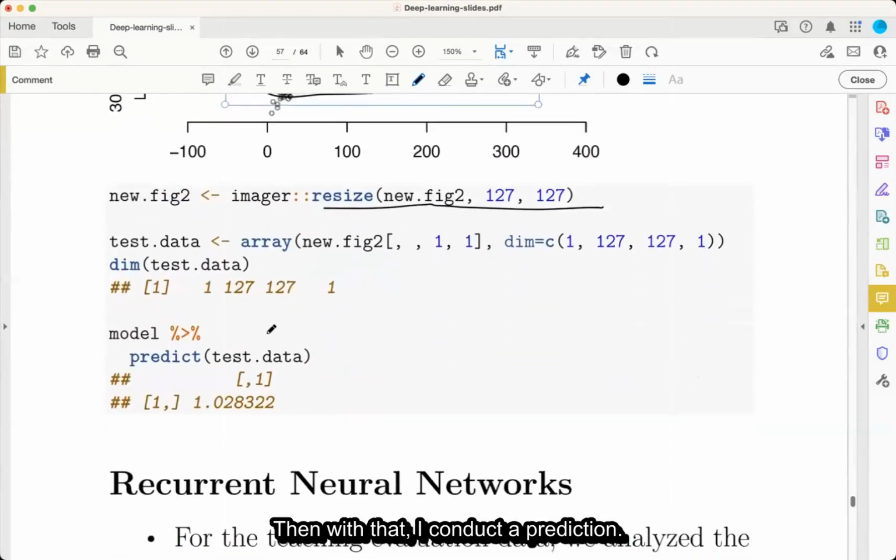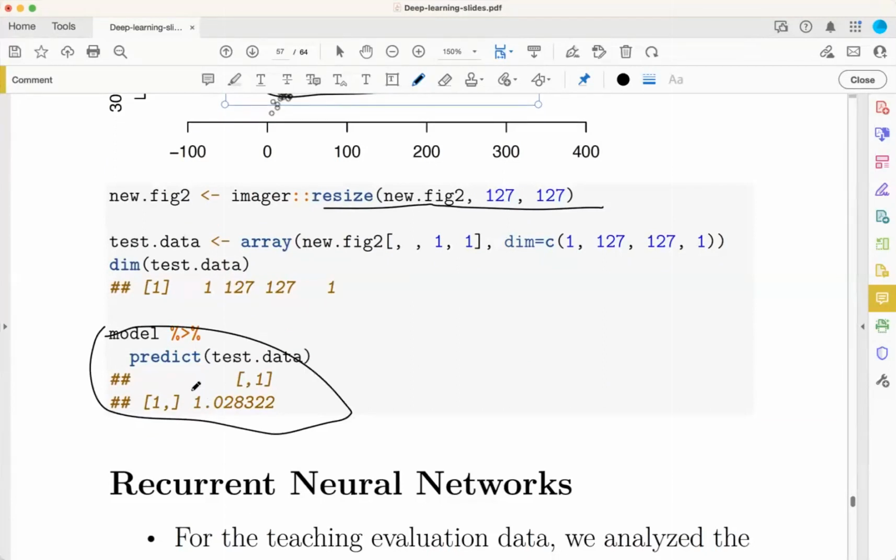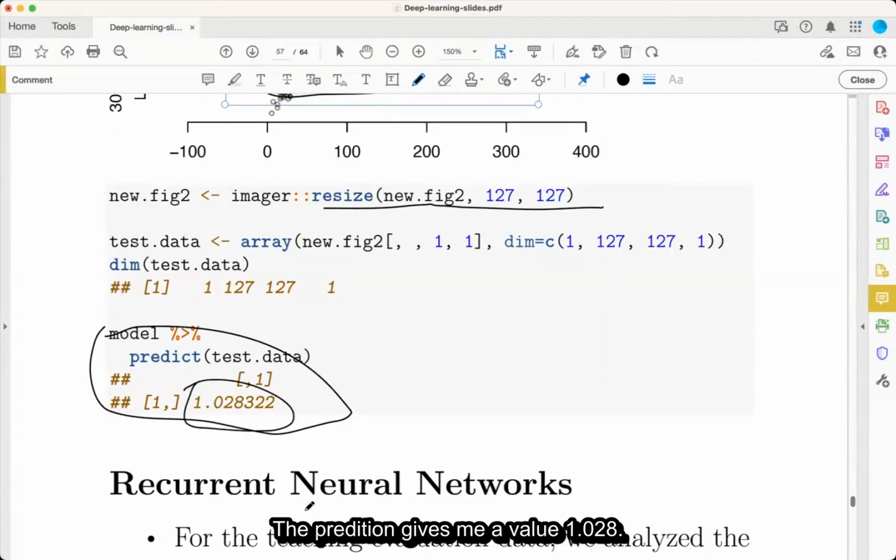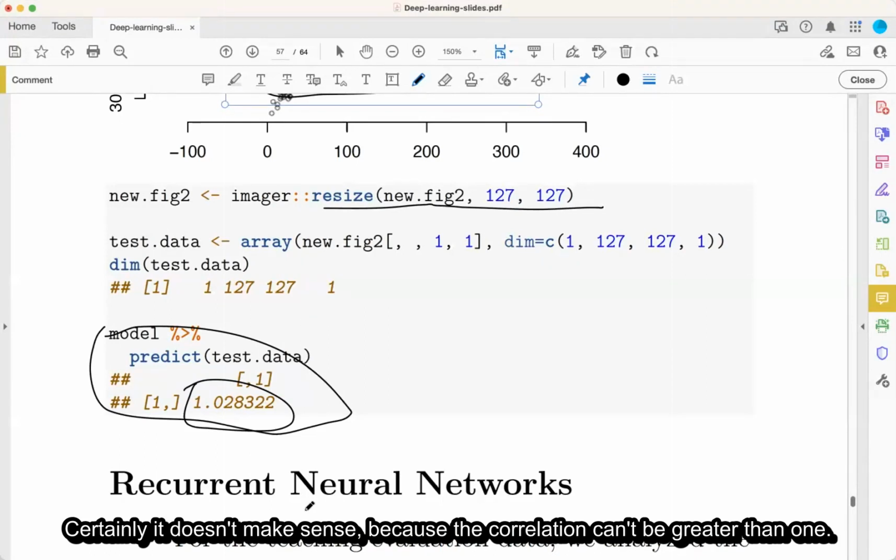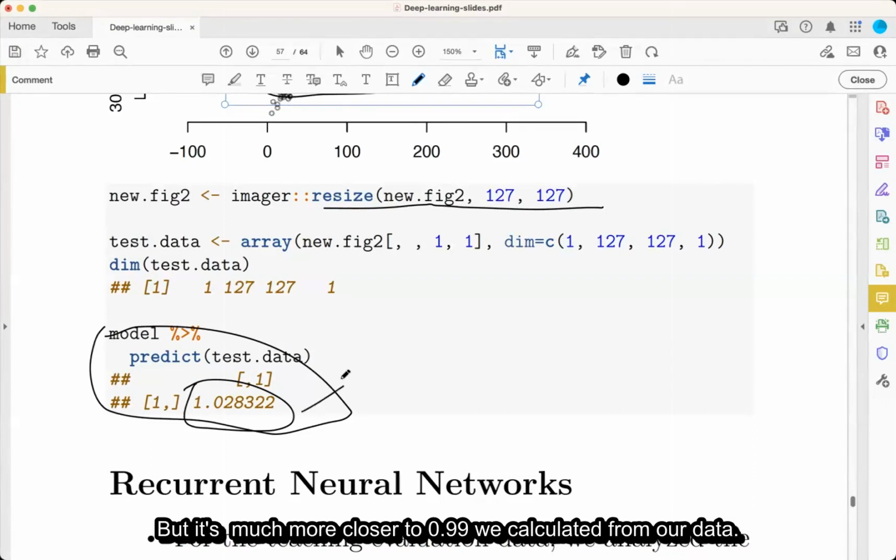And then with that, I conduct a prediction. The prediction gives me a value of 1.028. And certainly it does not make sense because the correlation cannot be greater than 1. But it's much closer to the 0.99 we calculated from our data. Right?